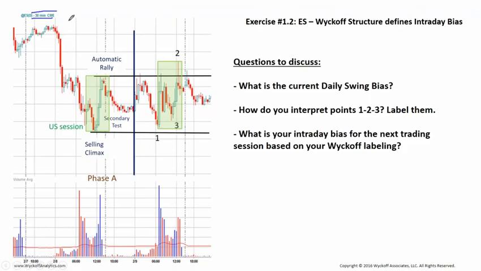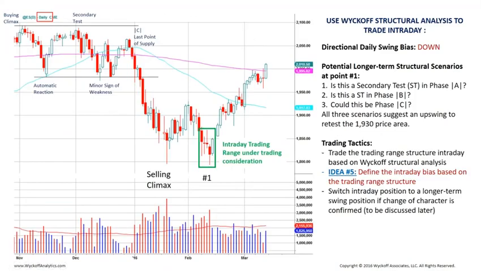So how can we interpret what the current daily bias is? I think it's still down, but I'm not sure. Okay, I'm going to give you a clue here. So this was day number 1, day number 2, 3, 4. Until day number 5, we don't have any confirmed change of character. So it's all going to be down, down, down, and then potential change of character, and then confirmation. So it's going to be down, down, down.